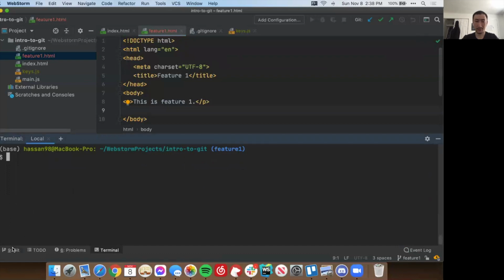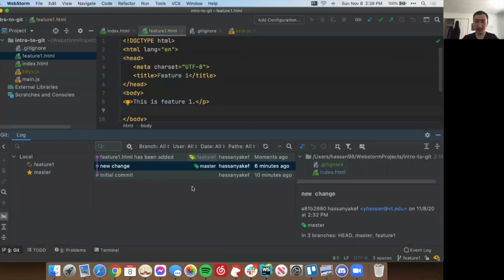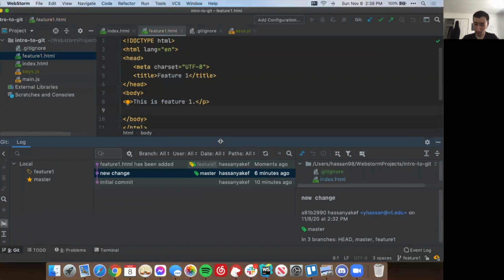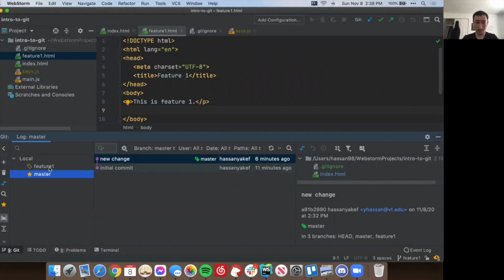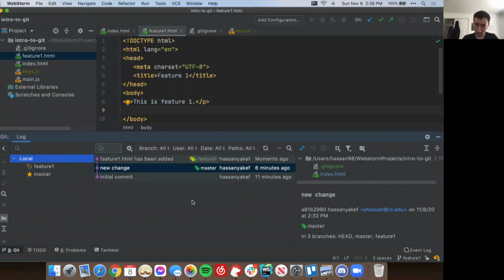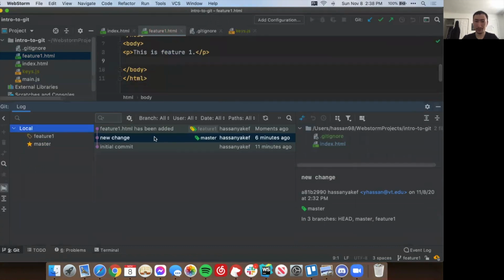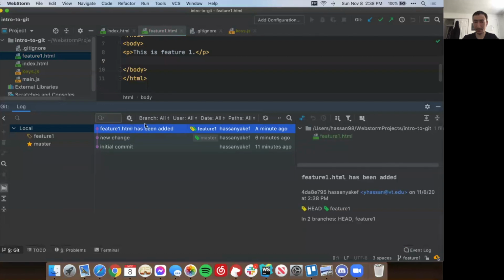So if I look inside my Git tree, it is showing me that my latest commit inside the feature 1 branch is the commit that we just added.